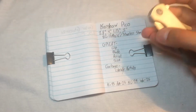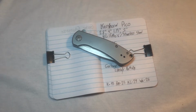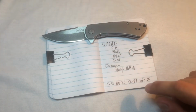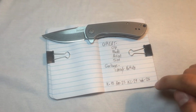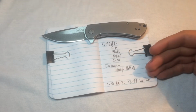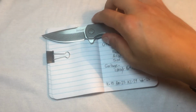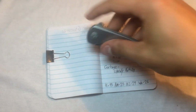Kershaw sells this for $45, Amazon for $25, Knife Center for $29, and I bought this from Walmart for $25, meaning that you have no excuse for not owning this. When I say that I got knives at Walmart, usually I ordered them online. They do free shipping to my local store, and I pick it up there, which means that even if you can't find it at Walmart, you can still get it for $25 and just go pick it up when they text you it's ready. Go do that. You don't have an excuse to not own this. Own it. It's great. Out of 10 stars, I give it that, by the way, what I just said about you have no excuse for not owning this.